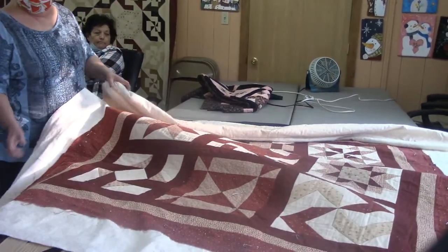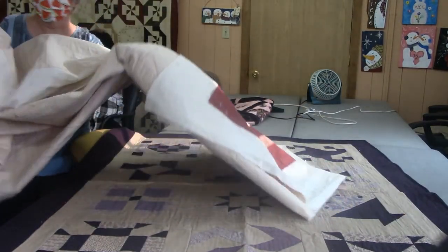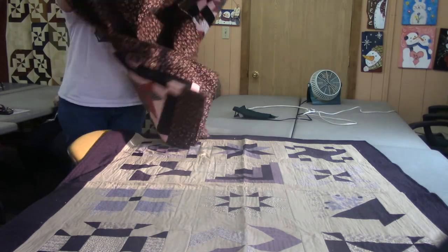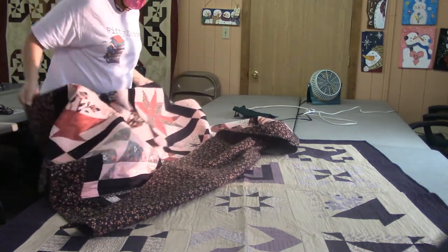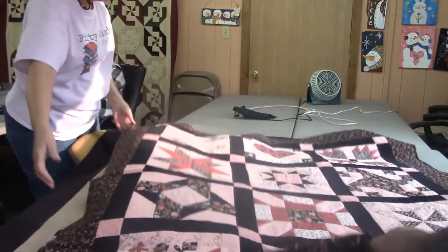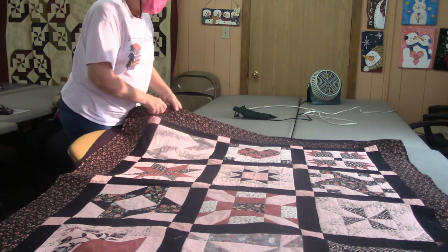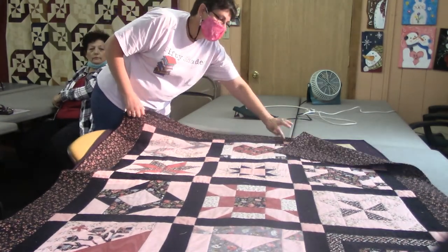Well, this one's Pam's. I can show you mine while we're waiting for Pam. Sorry. Then I started on one for me that doesn't have a pattern. How do you do one that does not have a pattern? I took a picture of it. This one's mine. I'm figuring out a pattern. They all look so different.